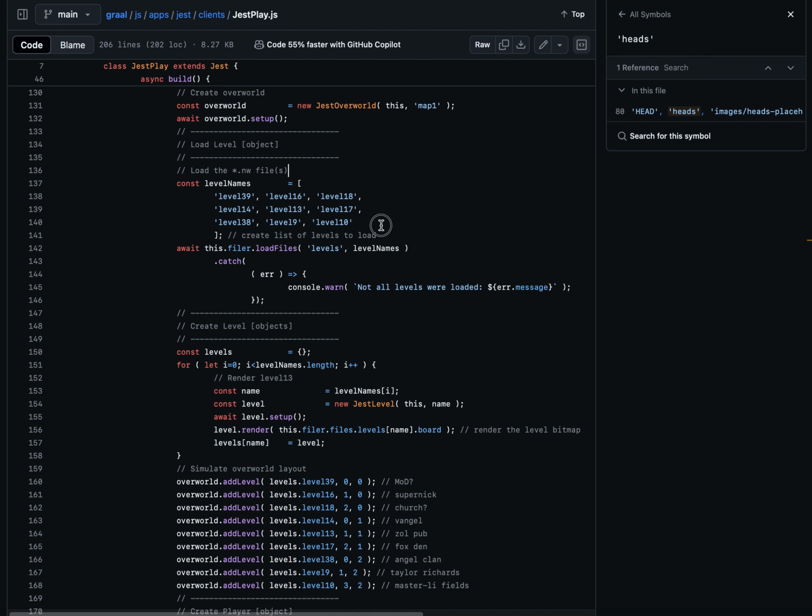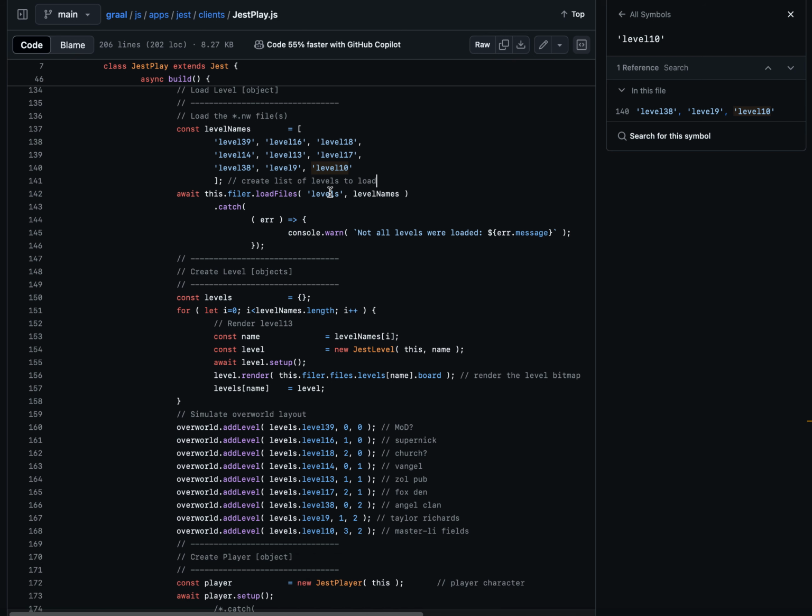You can see I'm creating basically a generic snippet of an overworld here just by manually typing out level names. You would want to automate this in the end, but I'm just showing you how it works. And then it loads the levels from the levels folder. Again, this stuff gets configured in your configuration, which I'll show you. But this is pulling it from your main web files folder. It downloads it. I tried to make sure that things are being done asynchronously, and that data is being downloaded, and you have tracking algorithms and callbacks, nice callbacks. So it's downloading things basically through an HTTP request.